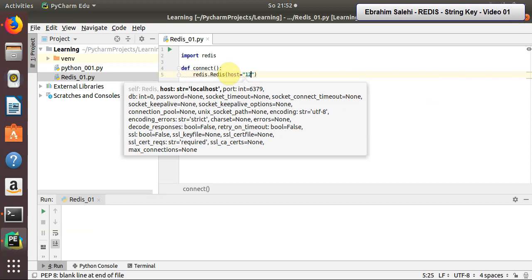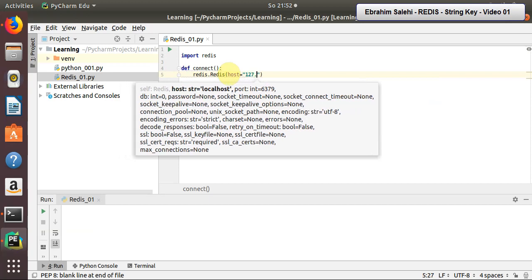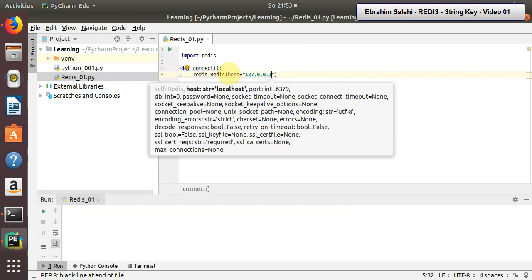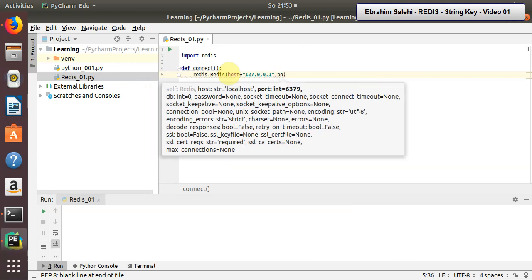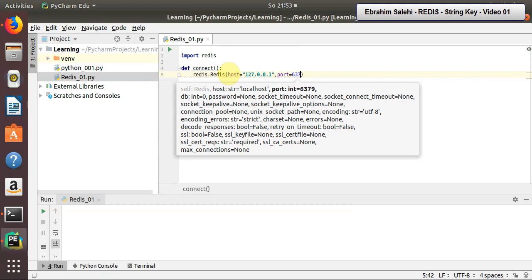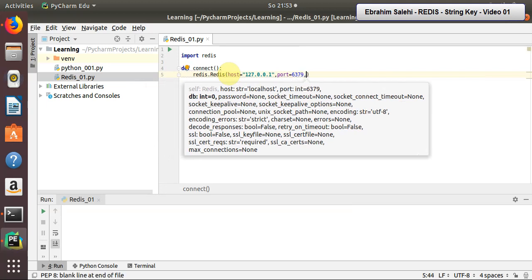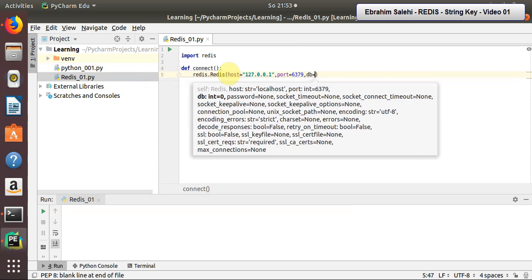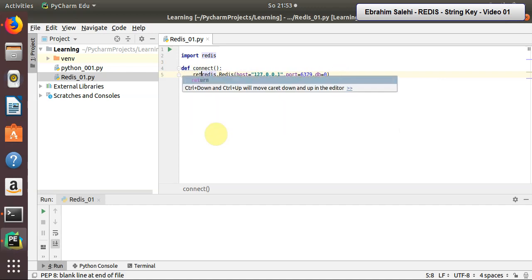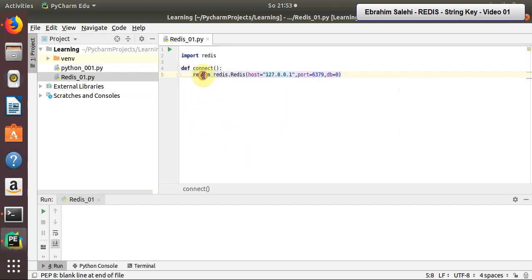For example, 127.0.0.1. This is my host, and the port, what is it? 6379. And the DB, you must select a DB. DB is 0, for example. Okay, it's the connection, and I have to use return to return the connection. The connect function returns the connection to Redis.